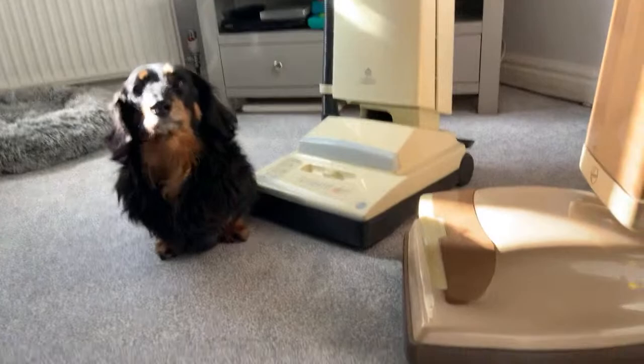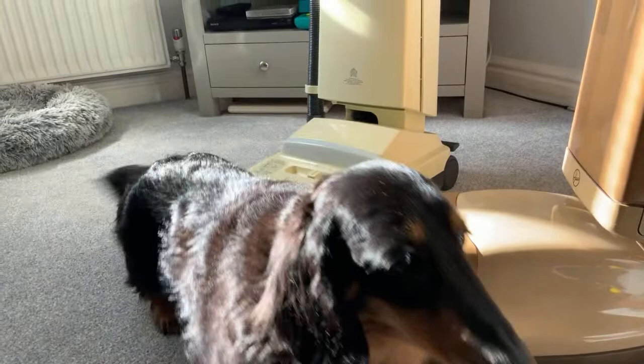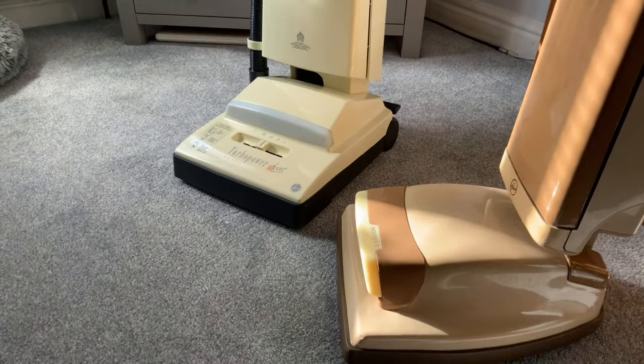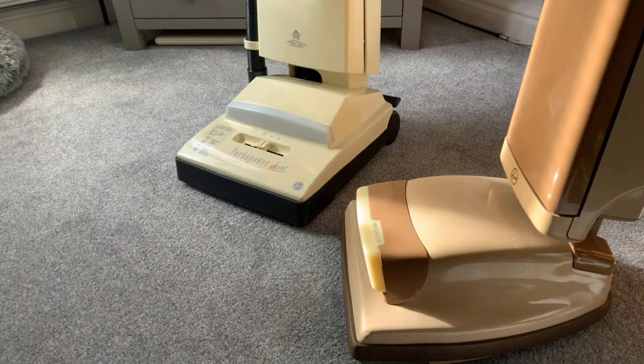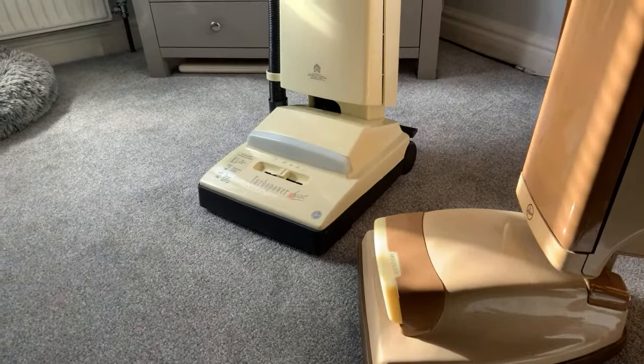I've just found an old friend in the loft at my mum's house. I had a look at the video for it - it's not these two that you can see. I'll show you what my old friend is. I watched this video of this old friend from a long, long time ago. It is a vacuum cleaner, by the way. I watched this video I made of it and I didn't even switch the thing on. What a disappointment.